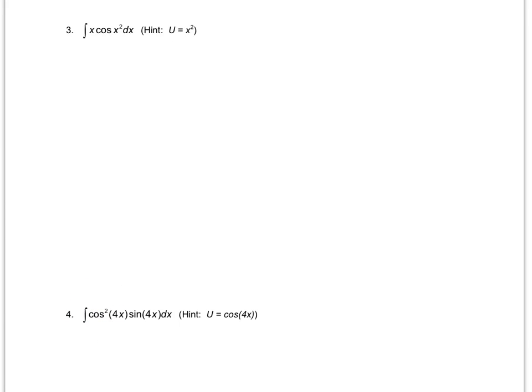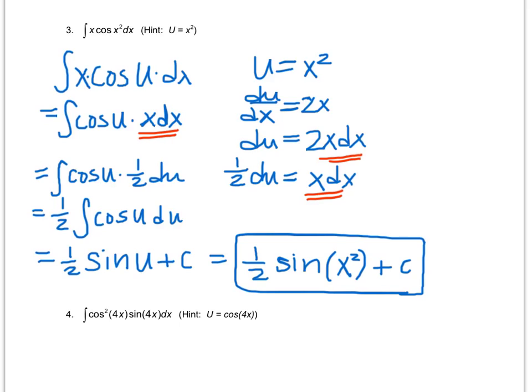Okay, so I'm going to press pause, and just like magic, in about 5 seconds, you're going to have all the work up and you're going to be able to check your work. So 5 seconds starting now. Ta-da! Okay, how'd you do? Hopefully you got it right, and if you didn't, look through my work right now, press pause because I'm going to go on and show you the answer for the next one in 5 seconds. But if you get stuck or you're not sure, make a note in the margin and make sure you ask me in class. So you've got 5 seconds until I show you the answer for number 4. 5, 4, 3, 2, 1.